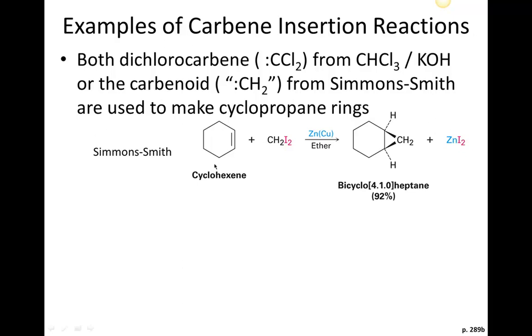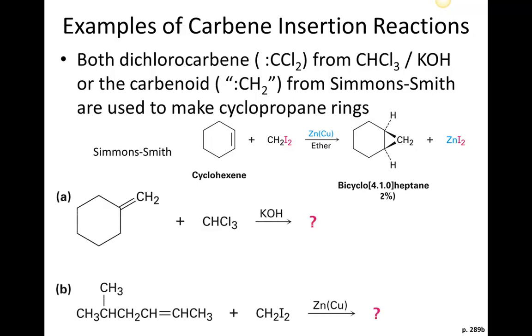And so we can take the Simmons-Smith reaction, this combination with the diiodomethane and the zinc-copper couple with an alkene, and you can make a cyclopropane ring that is just a plain cyclopropane type ring with CH2s here instead of the chlorines. So here's another example. If you take this molecule and you put in this set of conditions, you're going to make a 3-membered ring out here. It doesn't matter whether you draw it up or down, but it's going to have the chlorines on it. Whereas if you do this set of conditions, you're going to make a 3-membered ring here, but it's just going to be a CH2 out there.